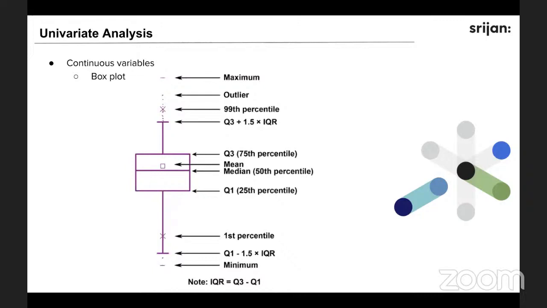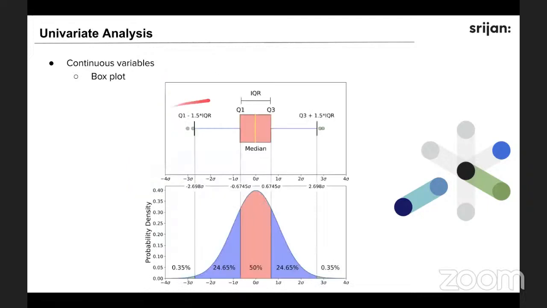Now, let's compare our box plot with a normal distribution. If we have a normal distribution, then this is what our box plot will look like. Here we are not seeing the mean because the mean will be overlapping with the median. And this is what the tail will look like. We have proper symmetry here. If you measure this particular length and this particular length, then it will obviously be the same. So this is what it will look like in case of normal distribution.